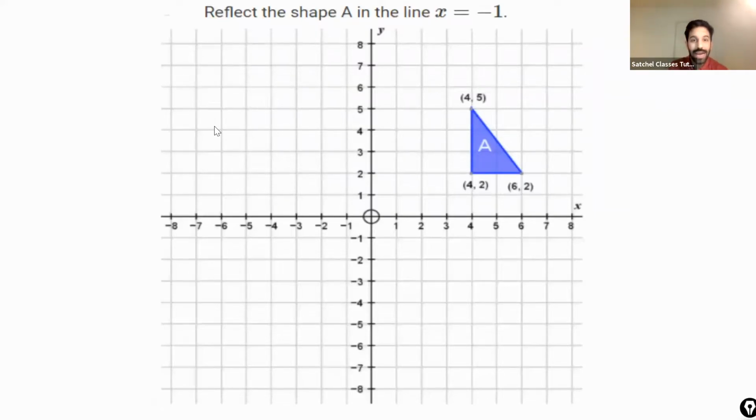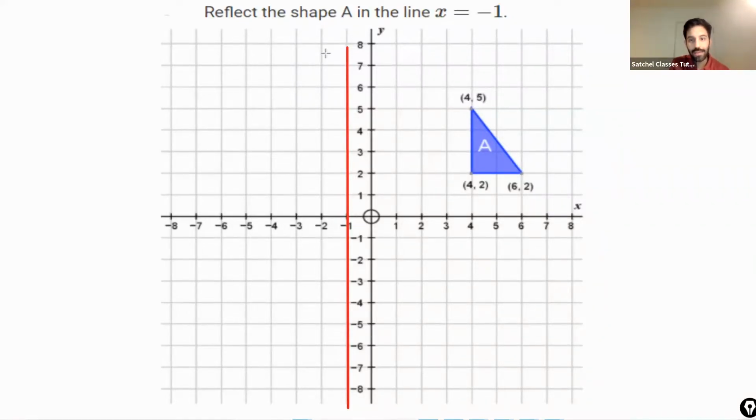So here it says reflect shape A in the line x equals minus 1. So now we need to draw our line of symmetry, or we need to draw our mirror line. Now to draw the line x equals 1, we did this previously, so this is going to look like this. This is the line x equals 1, because at any point on this line, x is equal to 1. So this is our mirror line here. Sorry, it says x is equal to minus 1. So I'm just going to change that. x is equal to minus 1 would be over here. And again, in an exam, you will have to use a ruler.